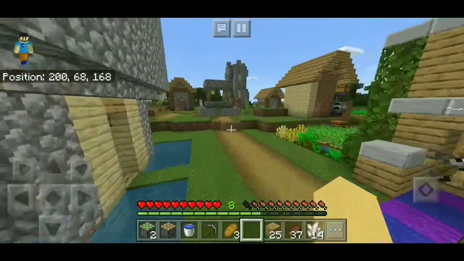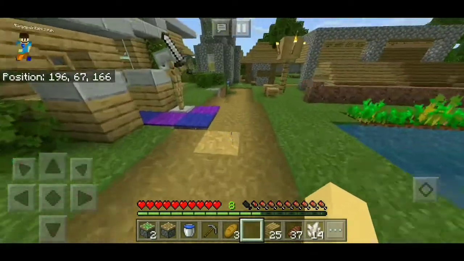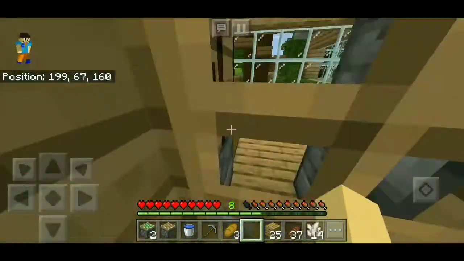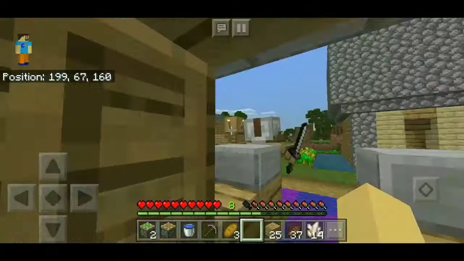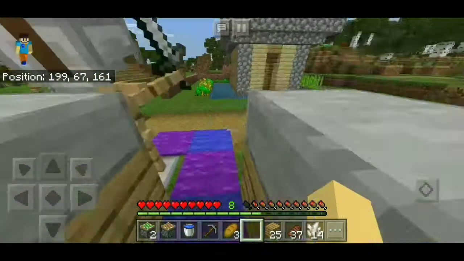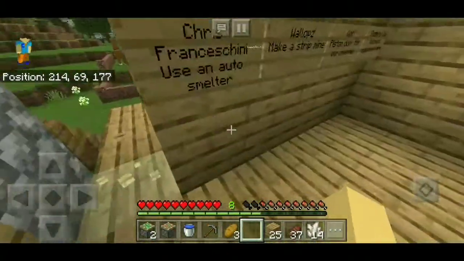Okay, I'm coming. I just had to make paper for books, for the enchanting table. So, got that. Put it in my barrel for later. Okay, let's go. Wait, is my pickaxe gone? Okay, let's go. Added it in the back.